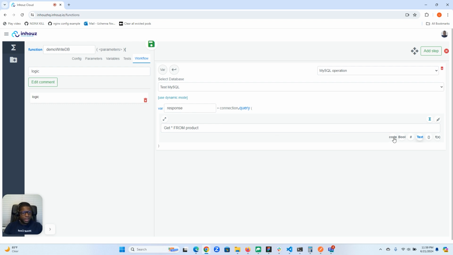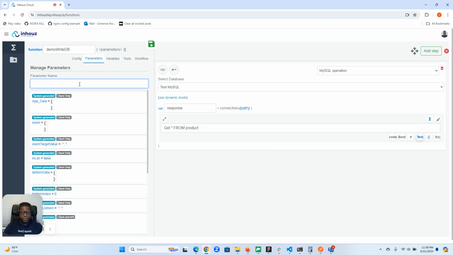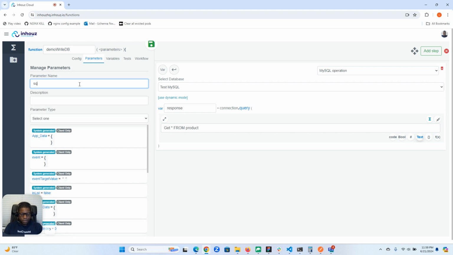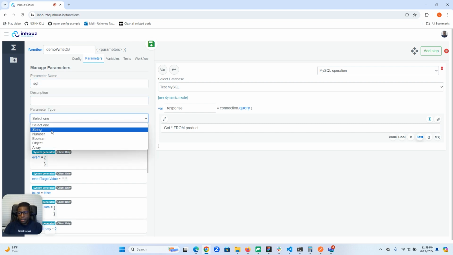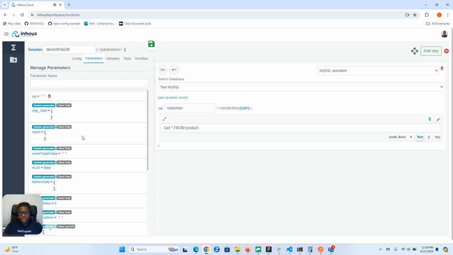Or if I wanted to have some more dynamic logic, let's just assume that I had a parameter that was passing in my SQL. Let's call that parameter SQL. Okay. And it's a string, just add it in here. I could just switch to my SQL parameter. And there you have it. I've just passed in my SQL from my function.